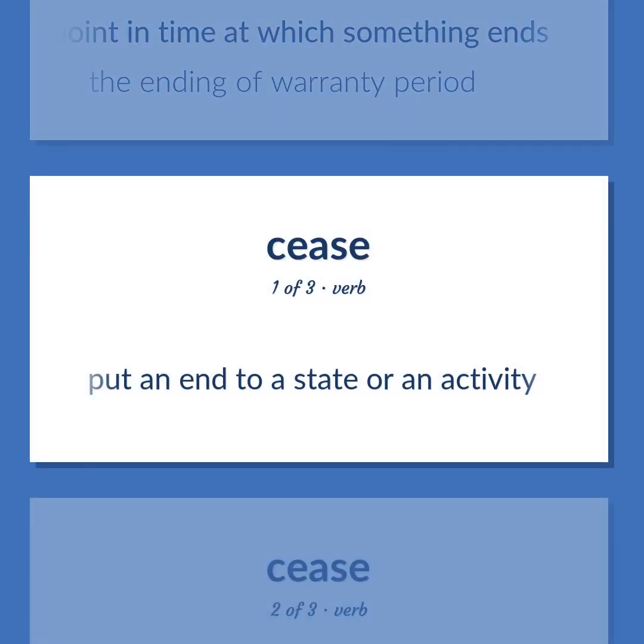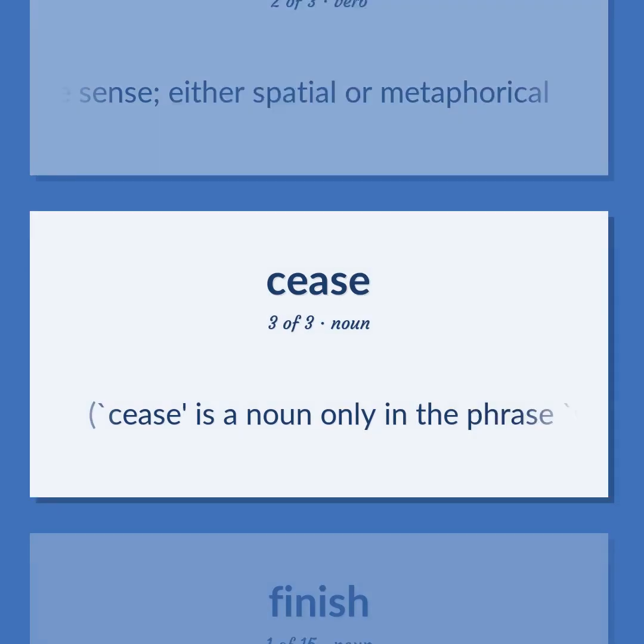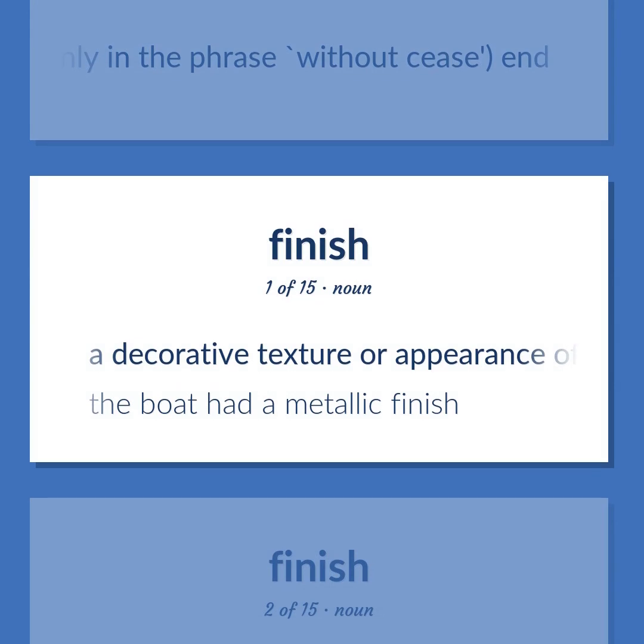Put an end to a state or an activity. Have an end, in a temporal, spatial, or quantitative sense, either spatial or metaphorical. Cease; it is a noun only in the phrase "without cease." End. A decorative texture or appearance of a surface, or the substance that gives it that appearance. The boat had a metallic finish.